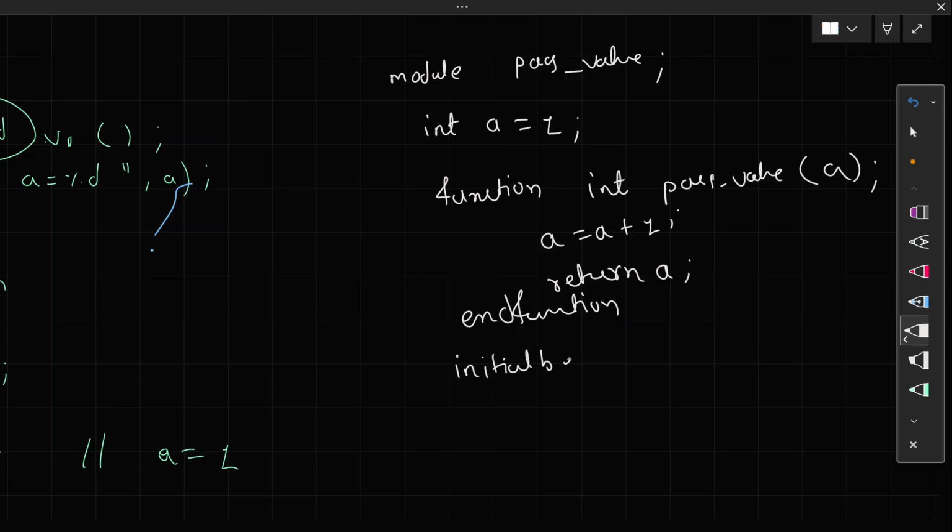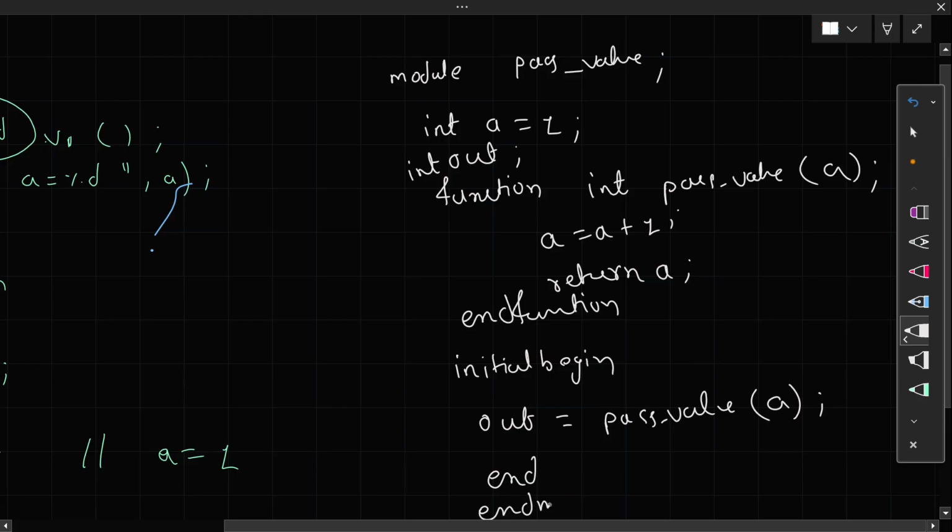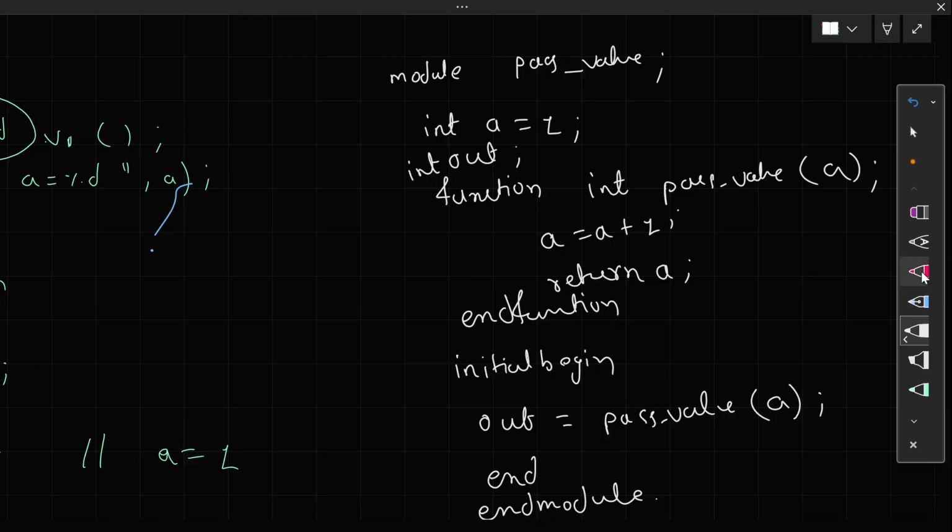Initial begin. I am passing the value of a. Let's say one of the variables I have taken is out, int out equal to pass by value a, and end module. Now this a is copied here, and we are passing this a from here.